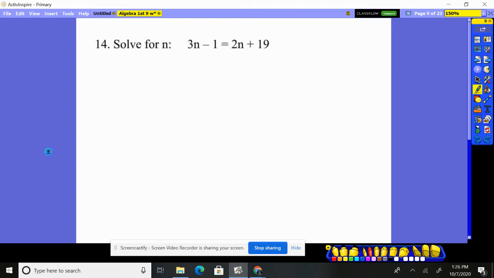14. Solve for n. Okay, well, move all the variables to one side, move all the numbers to the other. So I'll start off with moving the smaller variables, what I like to do. This gives me single n minus 1 equals 19. I now move my number over. I add 1, add 1. I see that n is worth 20.